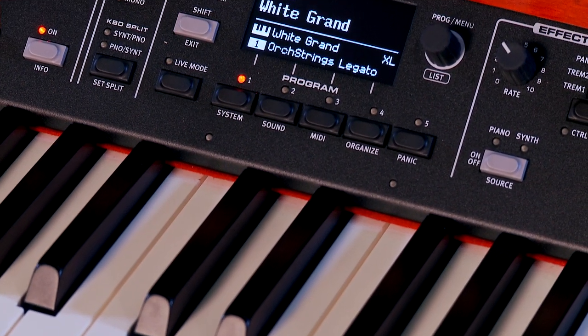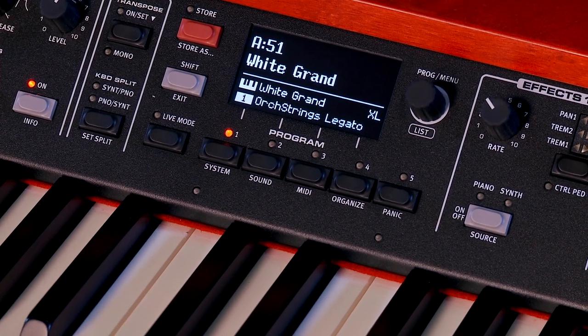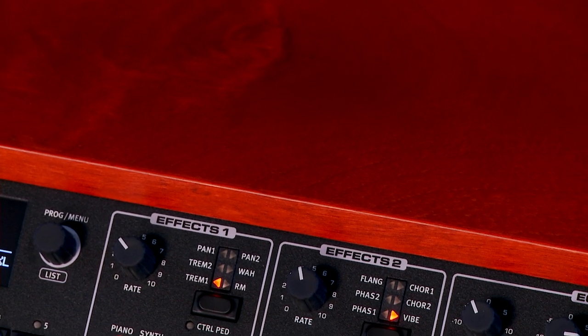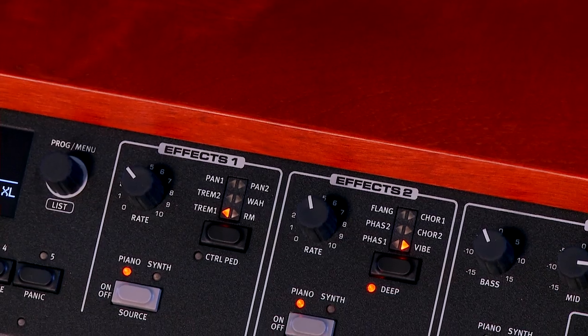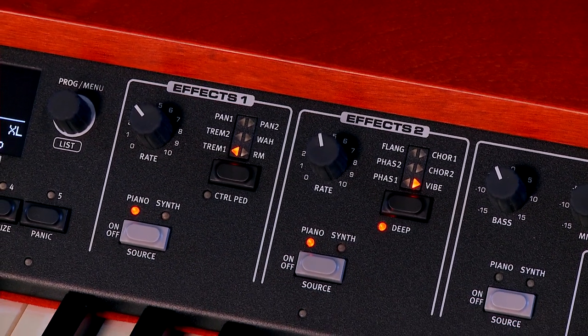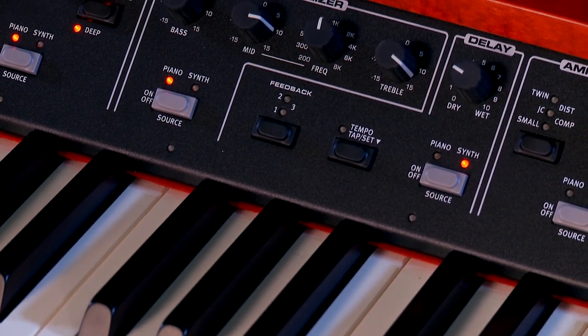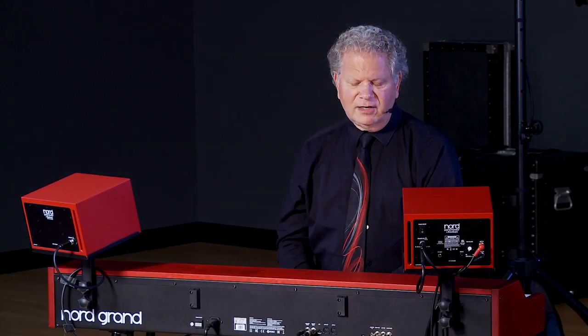The display is an OLED display. Again, this shares exactly the same interface, but laid out differently than the Piano 4, but it's very, very handsome. Your effects section to the right of the display, and then you have your equalizer, delay, amplifier and compression settings, and finally reverb. So really nice setup.